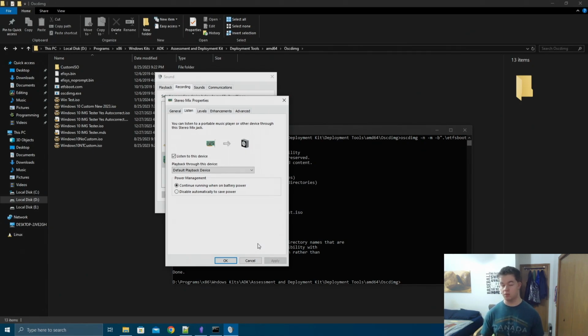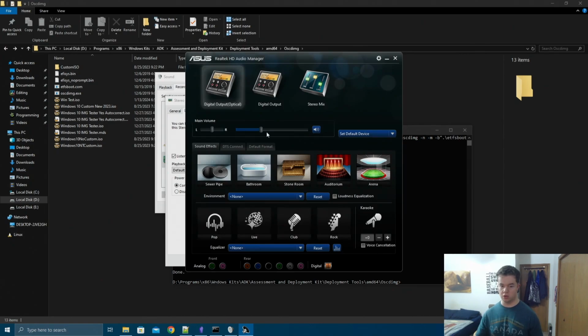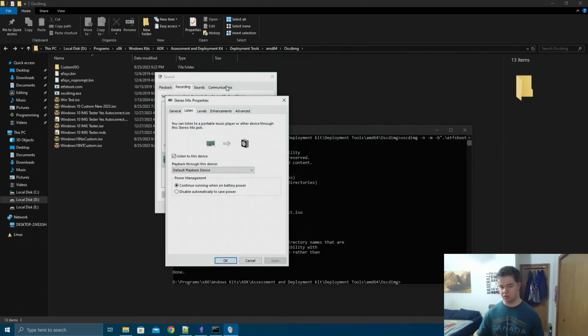I'm sure there's some areas where it might be improved, but for whatever reason, optical audio just doesn't work through stereo mix. Like this, optical audio works, but stereo mix doesn't pick it up for some reason. I've done a bunch of research and I can't figure out how to make that work, so I switched to 3.5 millimeter jack again, like I was using before, just so I could use this stereo mix.